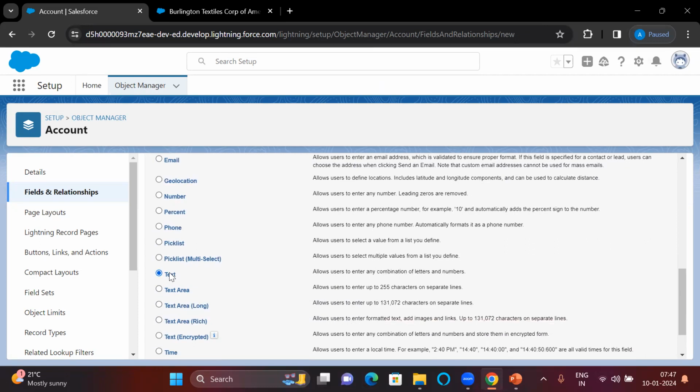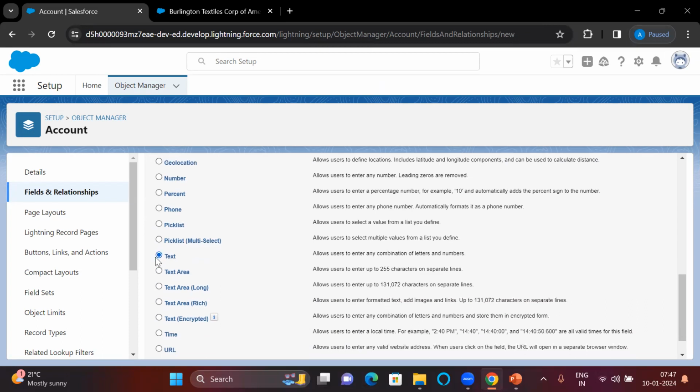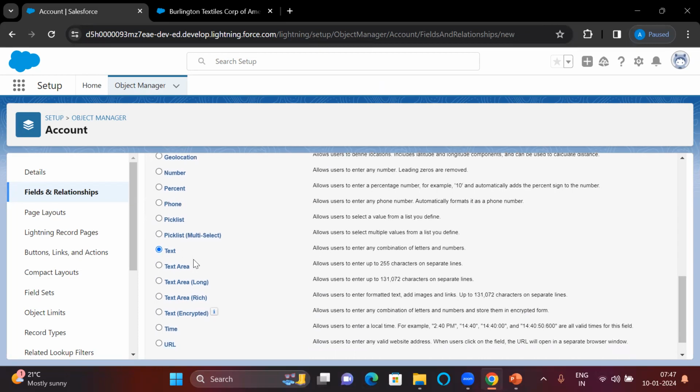Because in many of the projects, during our initial conversation, for most of the fields the client will not give the expected values, so we end up creating text values for most of the cases because we can have alphanumeric values as well. So that is where we make best use of the text field. If you see here, there are five types of text fields. Let's understand each of it. I will not create it. I want you guys to create it and come up with the differences.